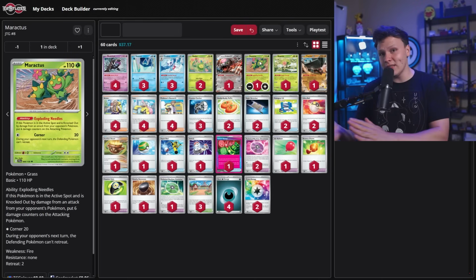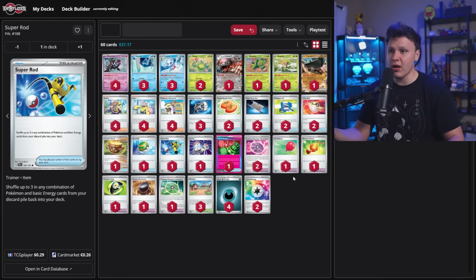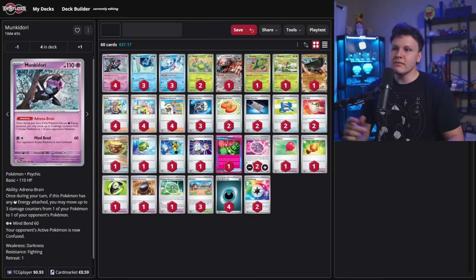And of course, even if we're using Maractus this turn, they could switch and then KO it, and then we want to set up another Maractus through a Night Stretcher or a Super Rod. That's why the Air Balloon is really important, because we don't want to lose an energy by retreating our Munkidori into a Budew every single turn.